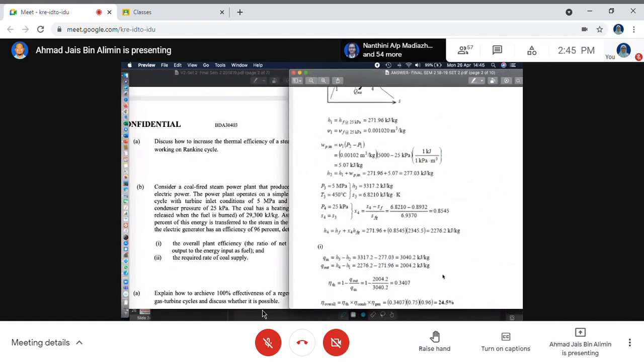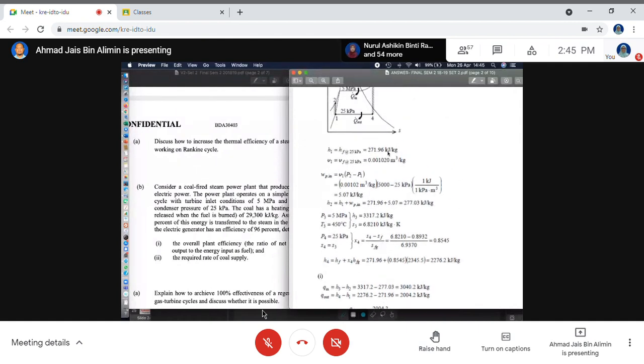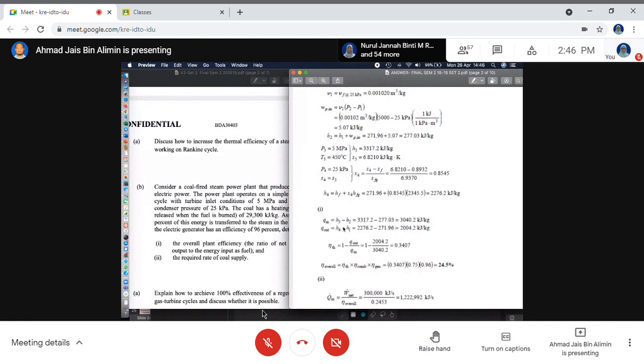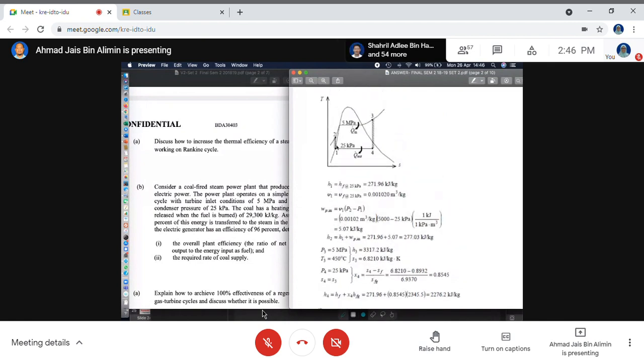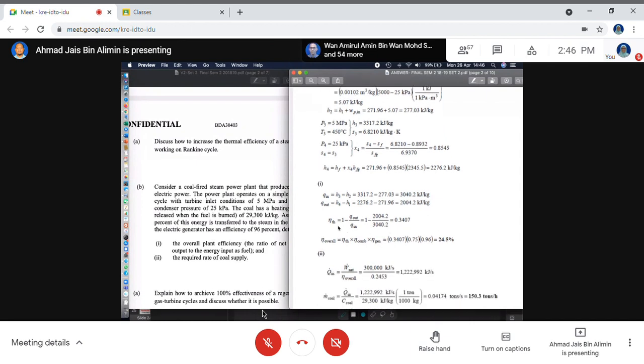Okay. So next, the plant efficiency. Simplify everything based on the Q out and the Q in. So Q out berlaku kat mana? Q out berlaku pada keadaan 4 ke 1. Sebab apa? Sebab ni ada simple rangkaian cycle. Q in berlaku bila mana boiler berfungsi lah, 2, 3. So bila Q in berlaku antara 2, 3, you ambil nilai enthalpy pada keadaan 2 dan keadaan 3, carikan perbezaan, dapat nilai kecekapan.